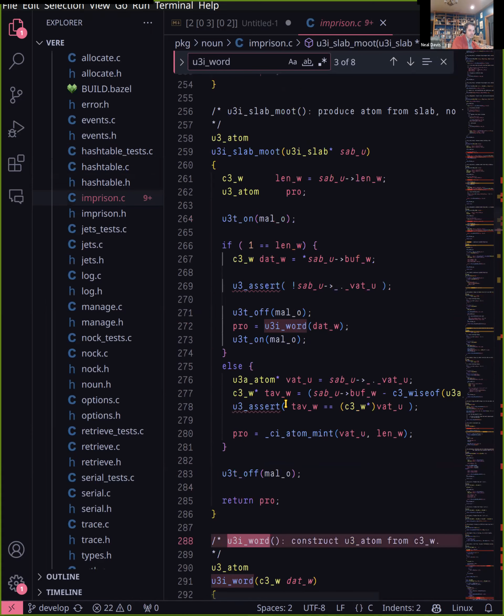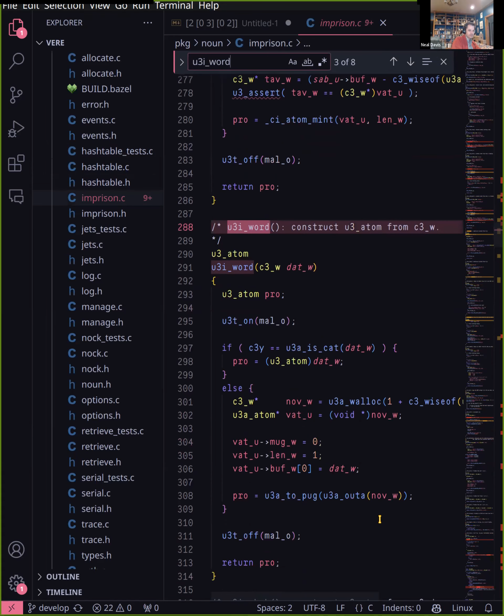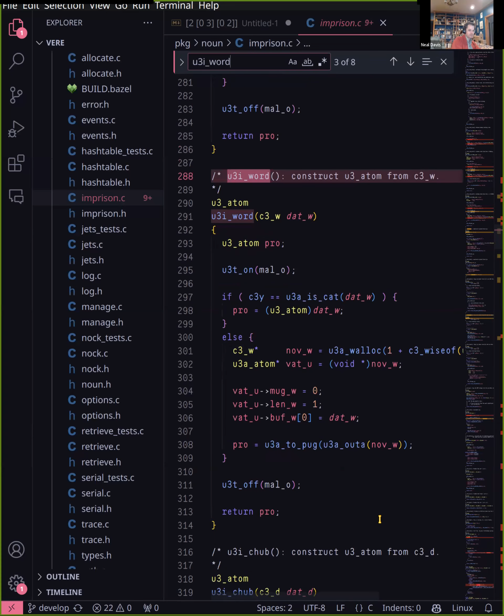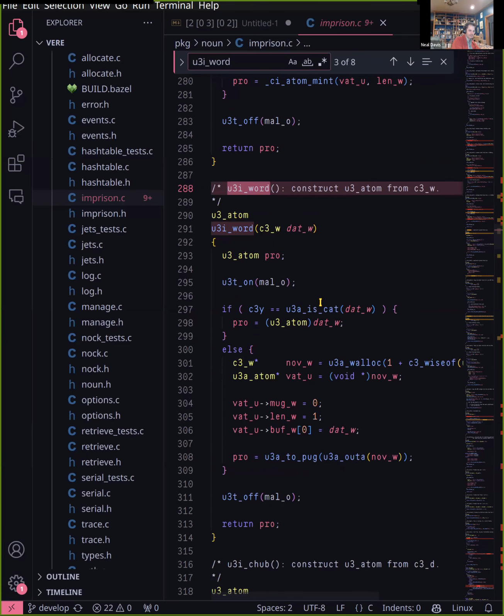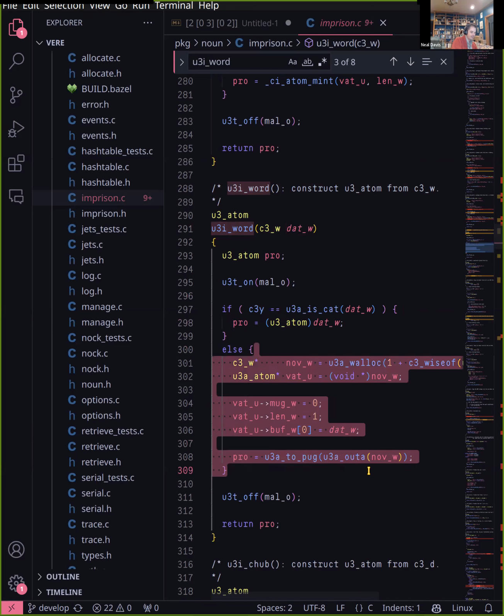I think word is the one that I ended up using, which is a single value, the same thing as this. What this is doing is accepting a 32-bit wide value and doing its check: can I wrap this directly as a U3 atom, or do I have to allocate something and make these conversions and then pass this back out?